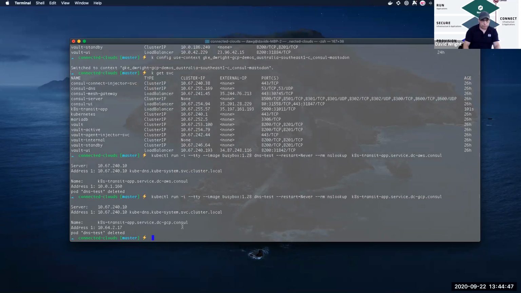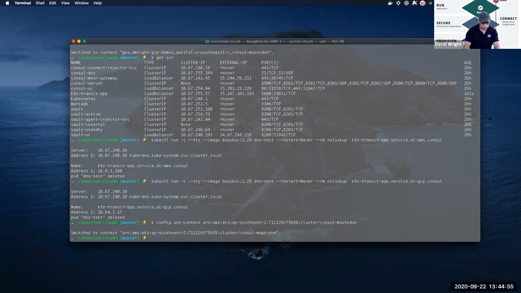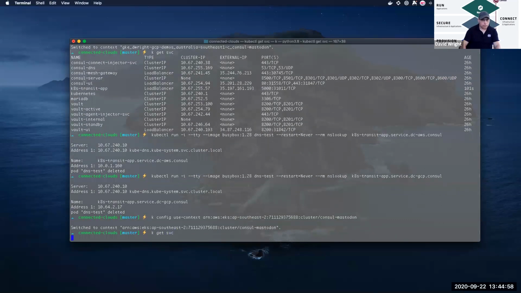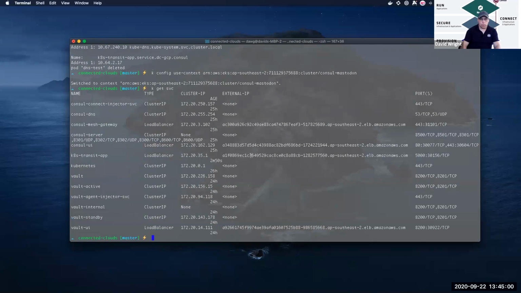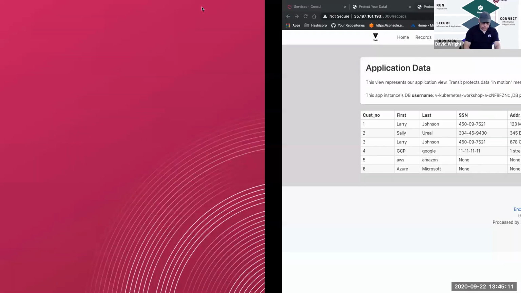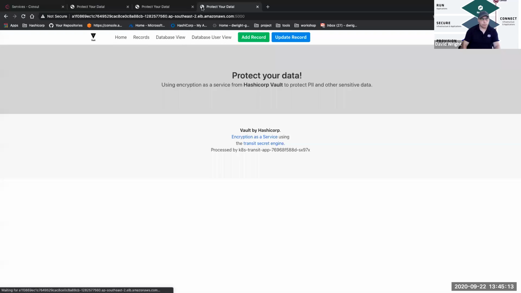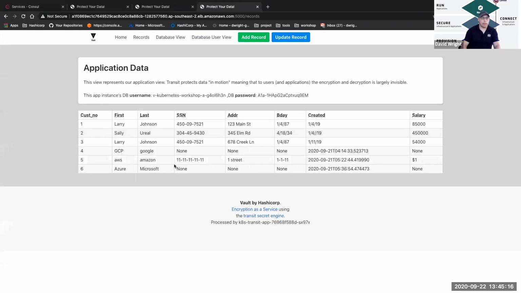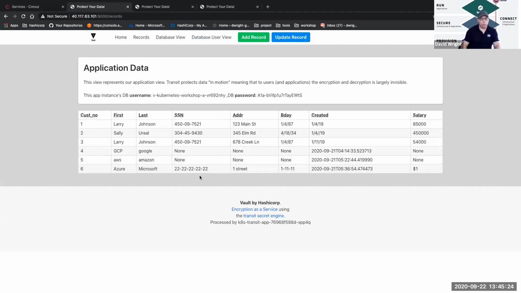So just to round this out, let's see if we can get AWS to come up now. Their DNS is usually a little bit slower, but hopefully it will be working. If we use their domain names. DNS 45,000. Yeah. And now you can see the records. And so now you have all three with individual records that can only be read with that local Vault instance.